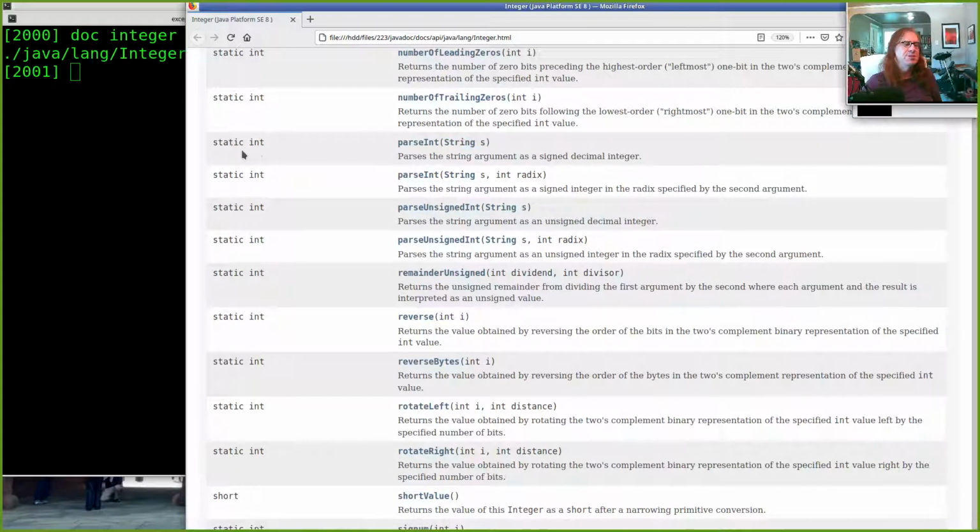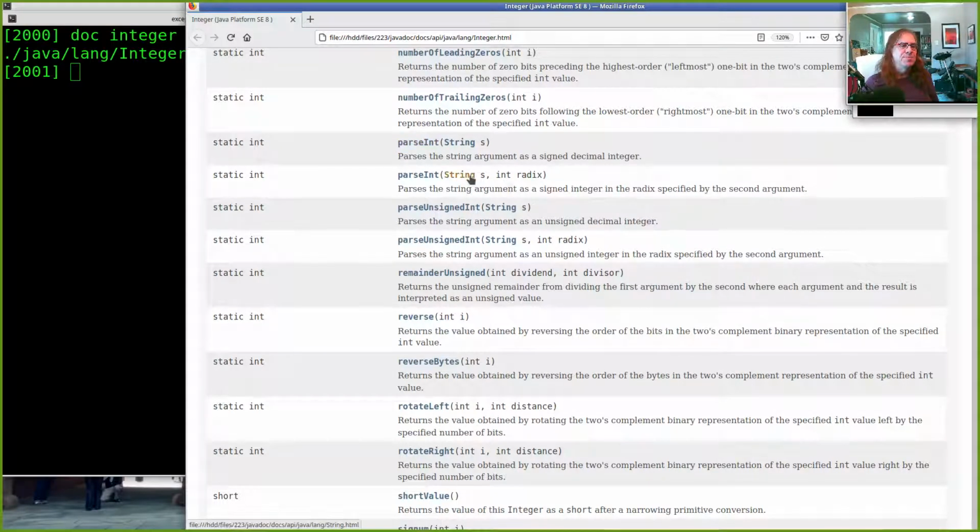ParseInt takes a string and returns an integer. It's a static, so I get to this method by saying uppercase I Integer.parseInt, parentheses, and then I pass a string. Statics always feel different from the way we call methods that are part of an object, like string.length. Here we just access this by putting in the name of the class, Integer.parseInt, and then passing the argument that we want to parse.